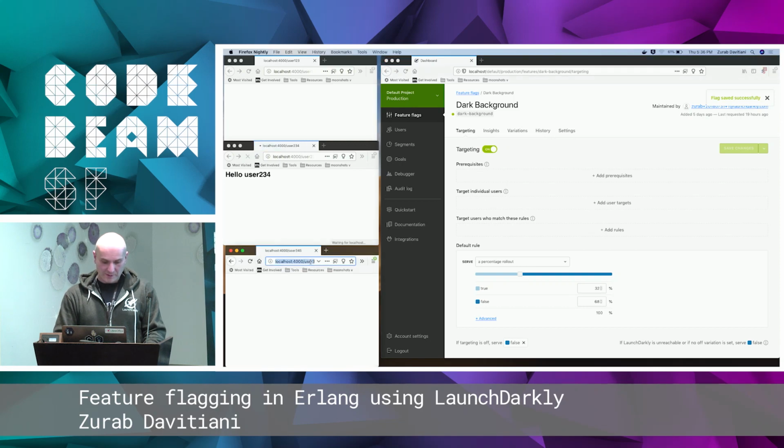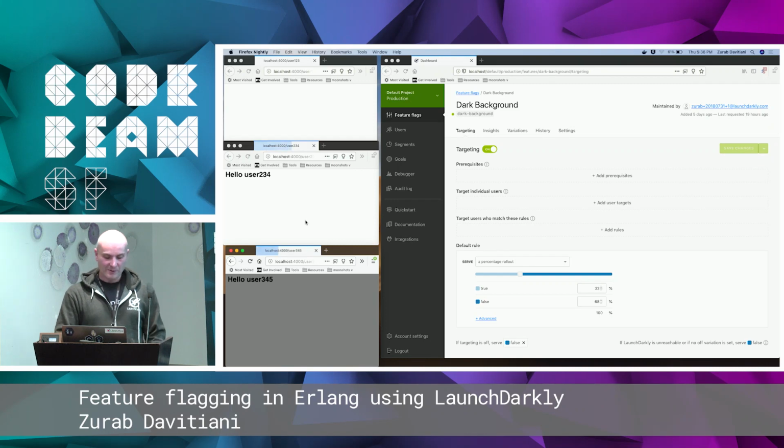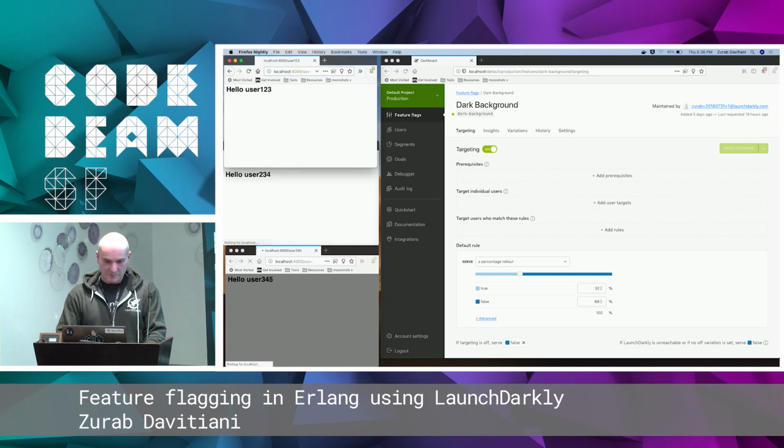And something stopped refreshing. So this makes the feature deploy to 1/3 of our user base, and these things just stop refreshing. Don't know why.